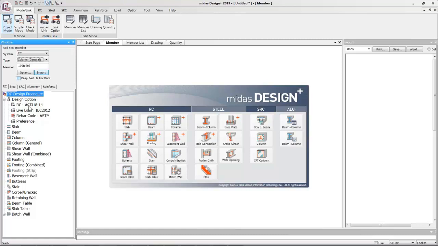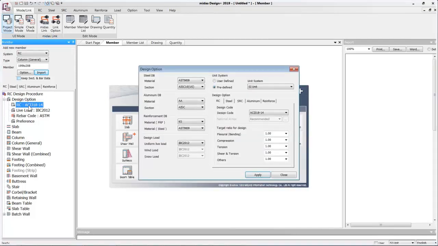Over here, we start with selection of the design code. When it comes to RC, since we are going to be performing irregular RC column design, let us see which all American standards are available.